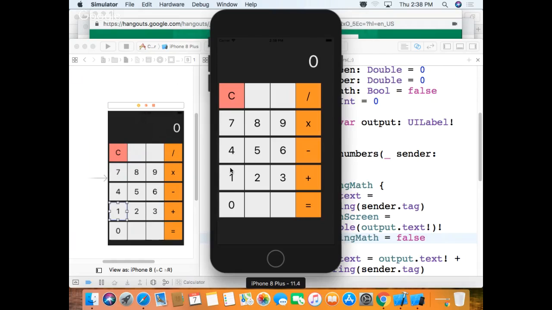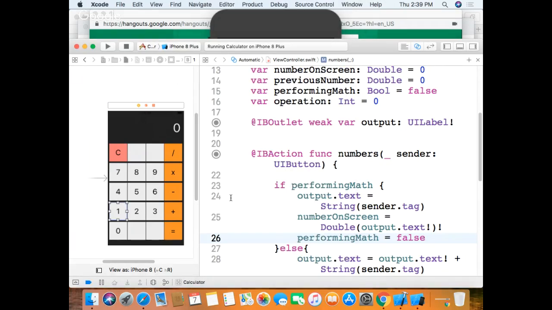So we attach this handler to number 1. Here it is. All right, so it's working. Other buttons are not working yet.